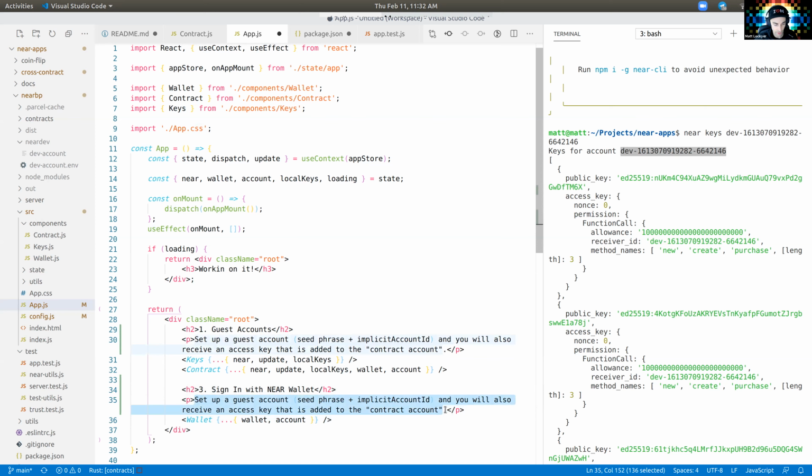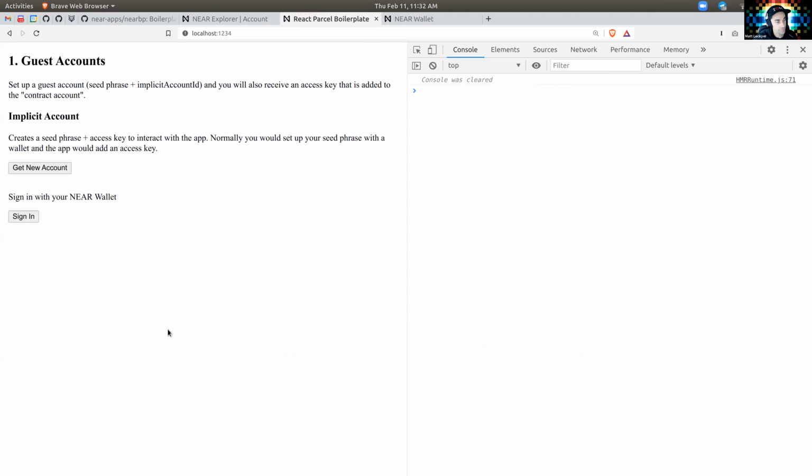And we're just going to say, sign in with a wallet that already has NEAR tokens, and you will be presented above with an option to purchase the message created by the guest account. Does that sound about right?